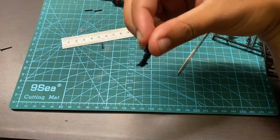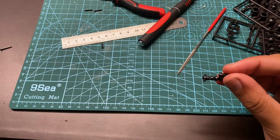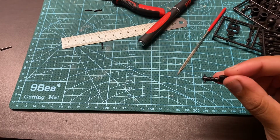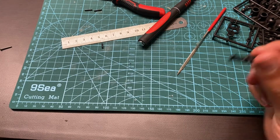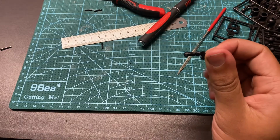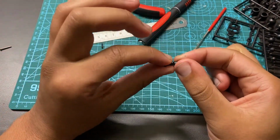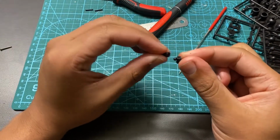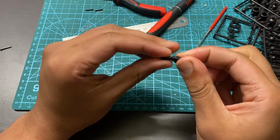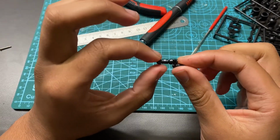So now, the first problem I have to say with this is 3mm is a little too small, because as you saw, on the first cut, this part popped off. Second part, this part popped off again. So be very careful. I would even say maybe cut B8 to 4mm, just so you're not having this problem.